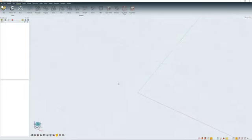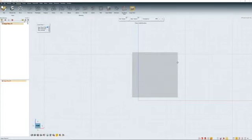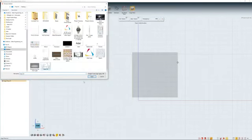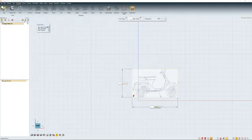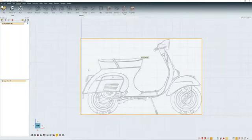And start drawing, for instance, an organic shape. Let me go here in the front view, choose an image plane, choose here the Vespa or scooter. Let me assign here a measure, 160 centimeters. It's done. Press F, and here it is. Just imagine to draw an object like this. Of course, it's very difficult using traditional NURBS like Loft or something like that. So we will see how we can draw it very easily in a very also nice way.